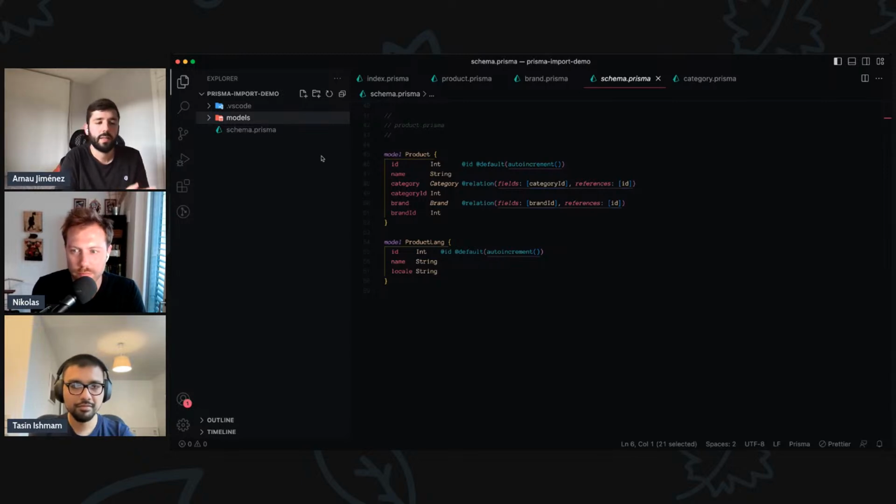And inside that product.prisma, we would have multiple tables that are related to that product model. So basically, what we do is we group tables by what the service actually reads and writes. So if my product service writes to pricing and whatnot, I would also have the pricing table there.